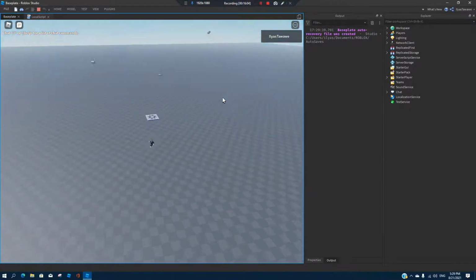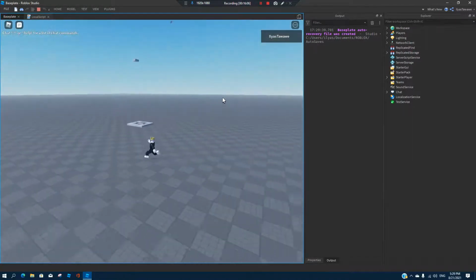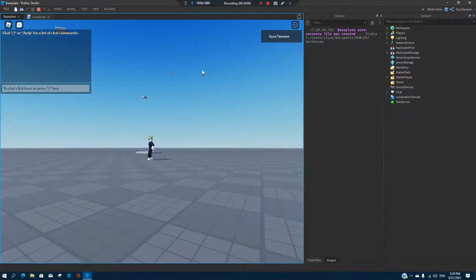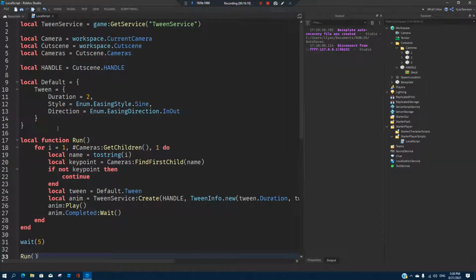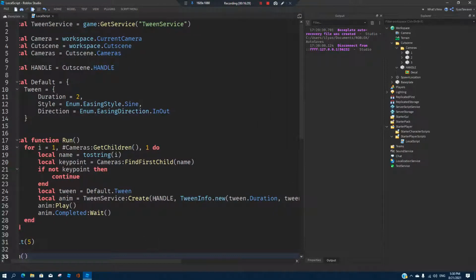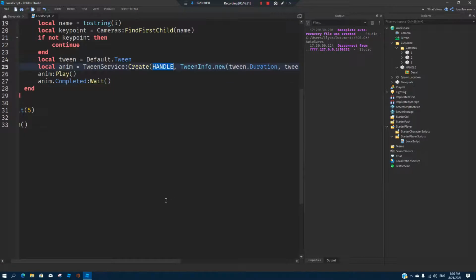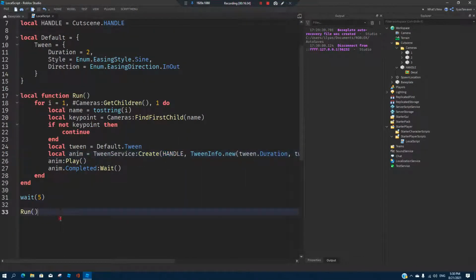Alright, but the thing is, it's not our camera, it's just a part that gets animated. So what we can do now is basically every frame, like 60 times per second, we just need to set the camera position to the handle position. And you're right if you told me, why are you going to do that? You can just go ahead, instead of the handle, set it to the camera. But I'll show you why in a sec. It just makes something much easier. But we'll see later on.